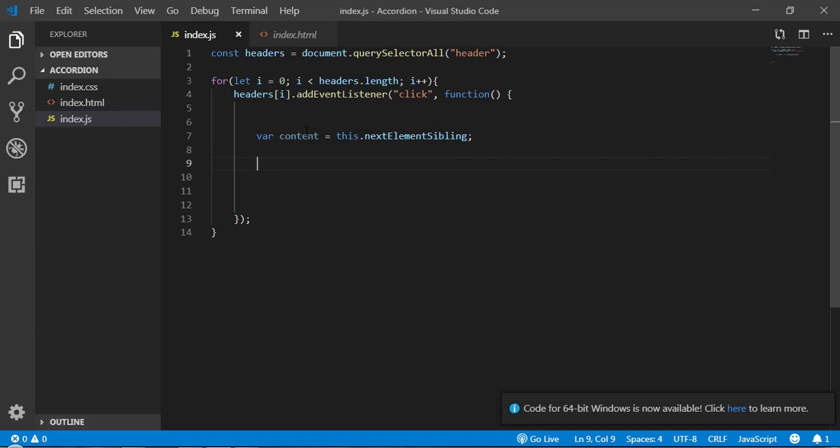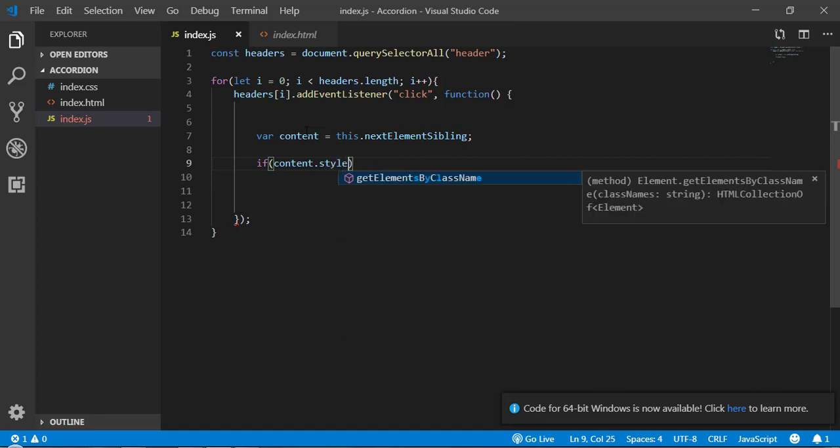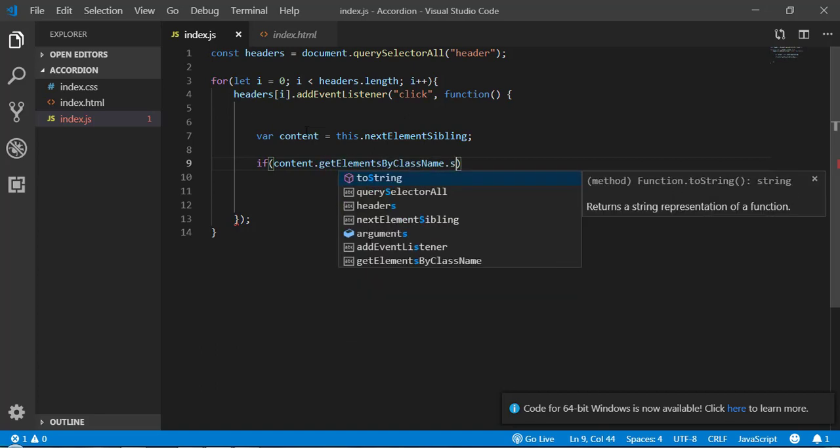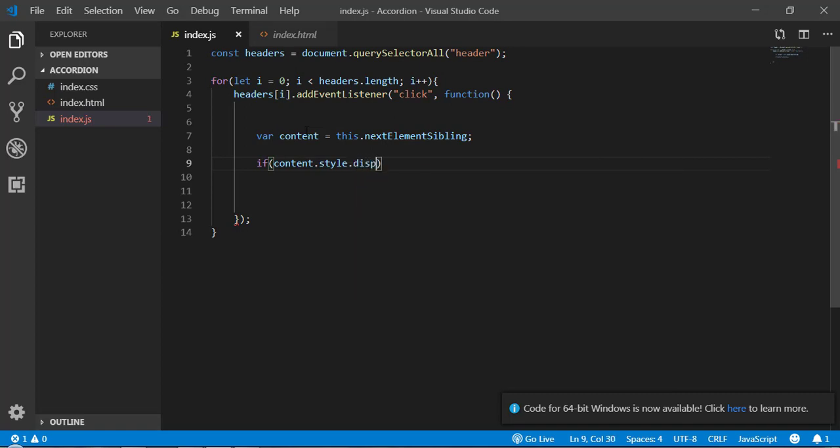So underneath it, I'm going to create an if statement. So if the content is set to none, set it to block. If the content is set to block, set it to none when the user clicks on it. So I will say if content, so we're going to access the style and also access the display.